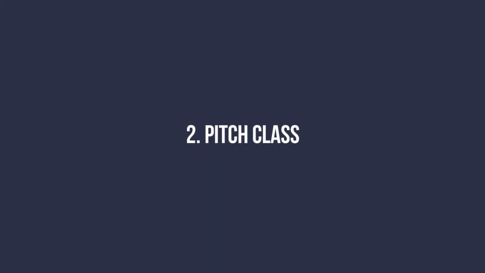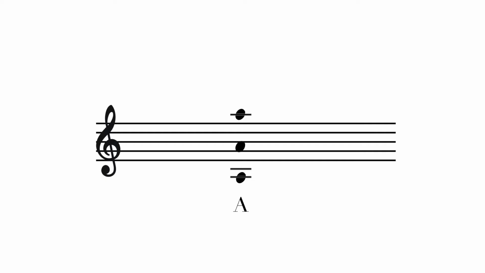We can see this in tonal music. If a violin plays a melody and then the cello plays it an octave lower, we know that it's the same melody. Because octave equivalency is a thing, we can classify pitches by those octaves. We call this a pitch class. Again, this means that every octave of A is an A, and every octave of C is a C, and every octave of E flat is an E flat.